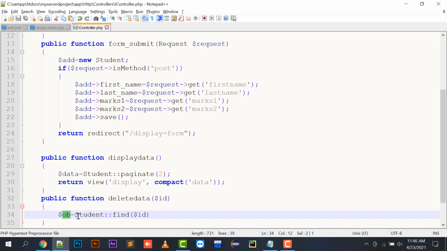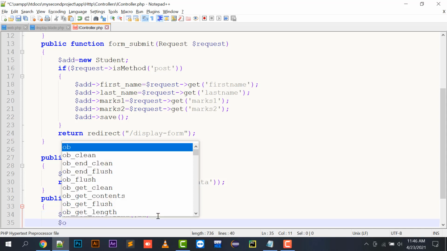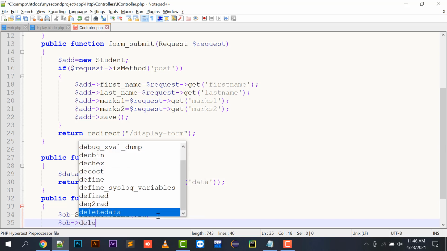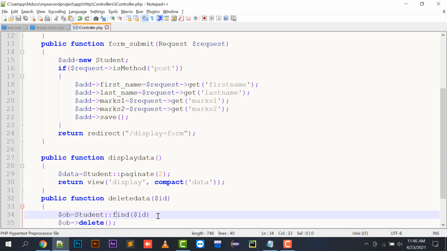That record will be received by this ob object, and on this ob object we will call a delete function, which is an inbuilt function. I forgot to put a semicolon over here. After the student model finds that particular ID record from the table, the reference is passed into ob, and with the help of ob I will delete that record.